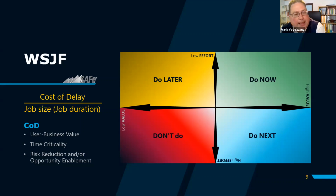Because at sprint level, as some of the speakers before me already spoke about, informal techniques can be used. Because if you have a horizon of 2 to 4 weeks, you can use informal techniques to determine the priority. But when you use this technique, organizations have a balanced mechanism to determine the value of investment proposals. And the important first concept, the cost of delay, is built up of 3 things that give a notion of value to the organization.